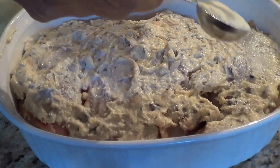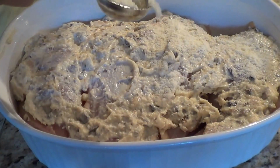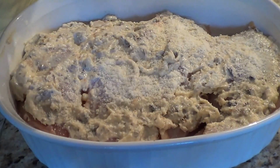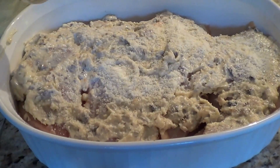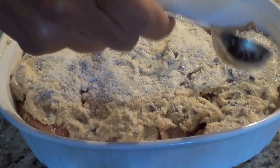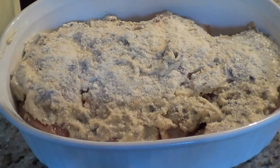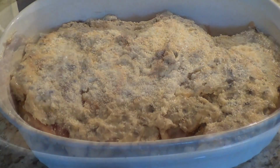I did forget one thing. I like to sprinkle a little bit of Parmesan on the top of it, because when they are baking in the oven, they give it that little brownness and crispiness, and I like that. So I put a tablespoon of Parmesan on top.